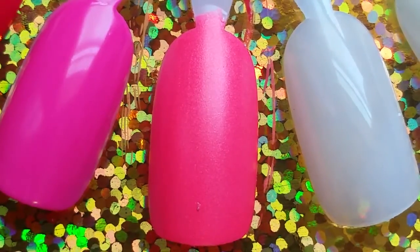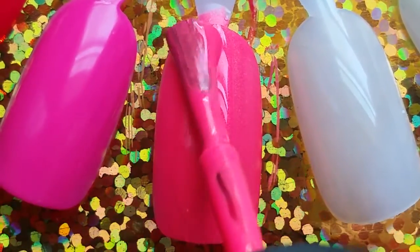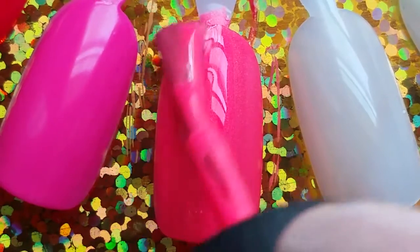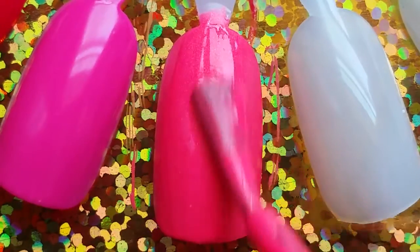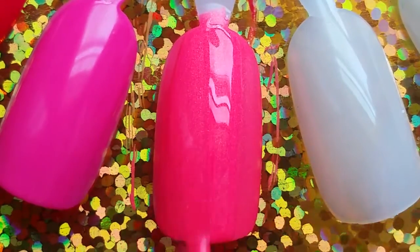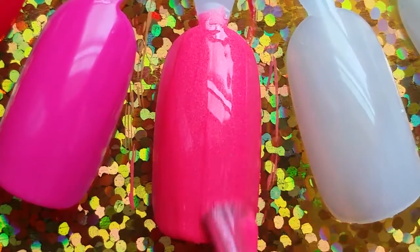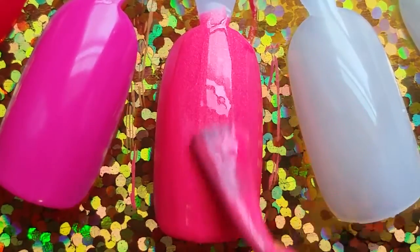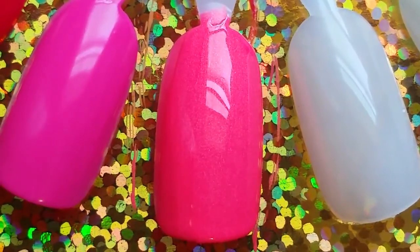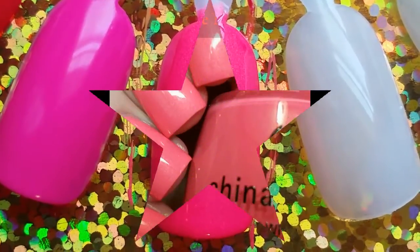We'll come right back and do a second swatch. Okay, so as you guys can see, it does dry down matte. So here's our second coat of Bite Me. It's a gorgeous color. I've just had issues with it getting really thick really easy. I think it's because it dries so fast, so it's hard to manipulate it too much. I think that's probably what my problem has been. But there we go, 2 coats, and now we have 1 left.